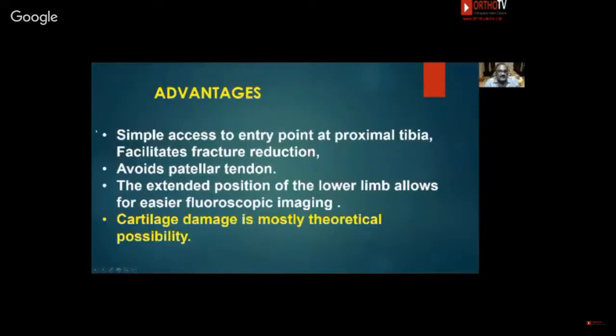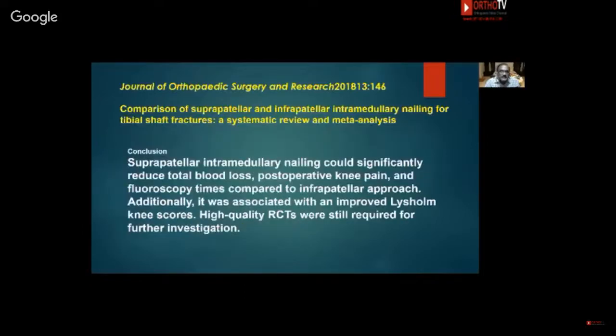So the advantages of this method are simple access to the entry point at the proximal tibia by the suprapatellar approach, facilitated fracture reduction, and it avoids the patellar tendon. The extended position of the lower limb allows for easier fluoroscopic imaging. Cartilage damage is mostly a theoretical possibility, and with recent literature and arthroscopic findings, and with improved design of the nail and the sleeves, the cartilage damage is now very minimal after the suprapatellar nail.